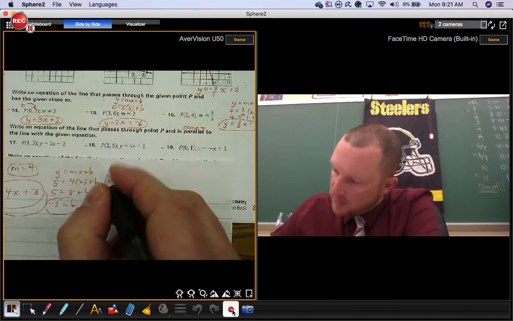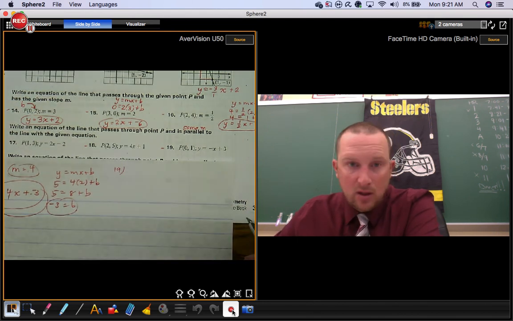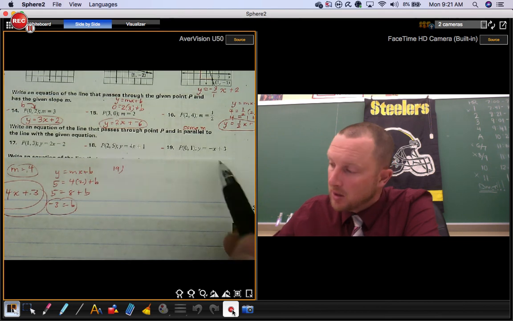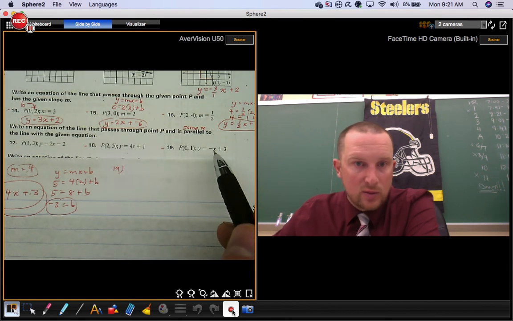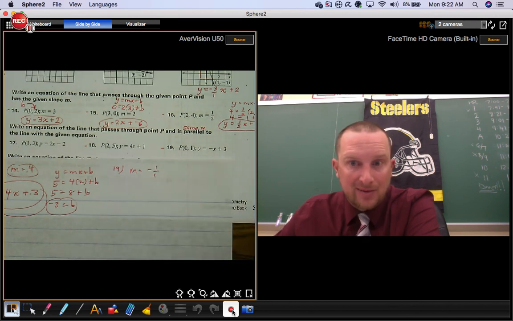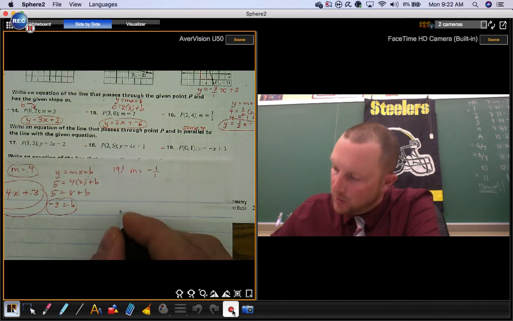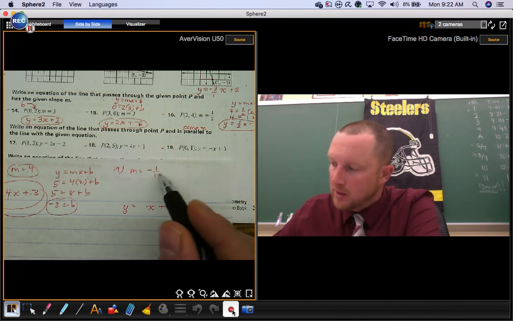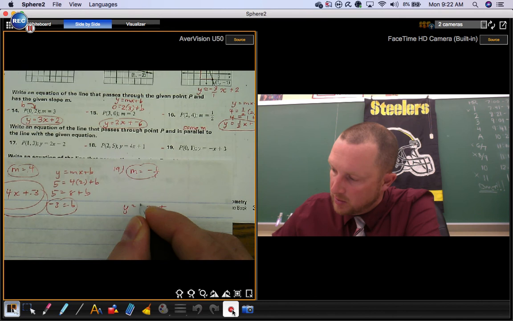19, same type of problem, except if you're kind of on the ball here, it might even be a little bit easier. Look at your equation. Y equals negative x plus 3. The slope there is negative 1 over 1. If you want a line that's parallel to that, the slope of the new line is going to be negative 1 over 1. It stays the same. You keep the same slope. So here's your answer. Y equals something x plus something else. Keep this slope because it said parallel.